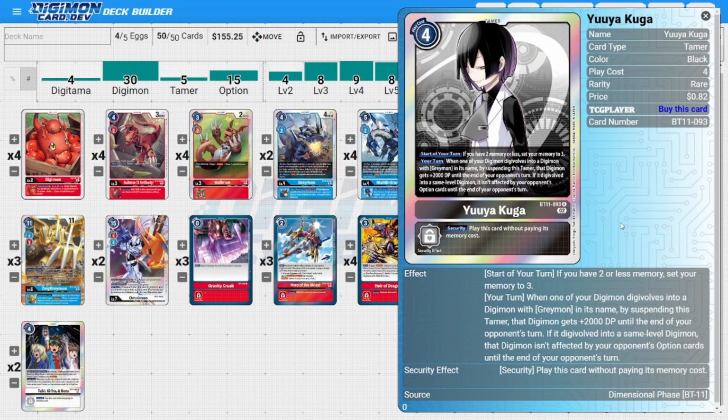Then the benefit for utilizing this card is the combination between him and MetalGreymon X Antibody with our MetalGreymon, so we could proc his ability to be able to gain 2000 extra DP and stop our Digimon from being affected by the opponent's options, making it even safer for our Digimon to swing into the opponent's security.